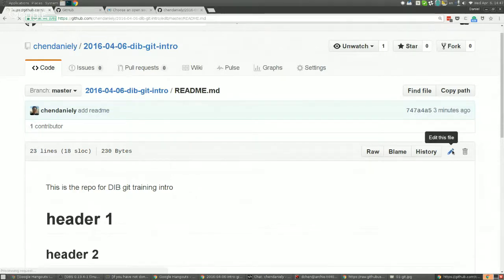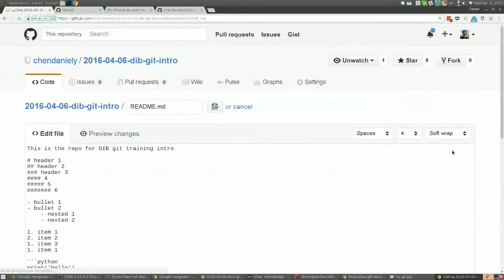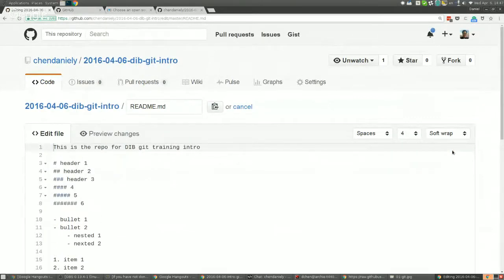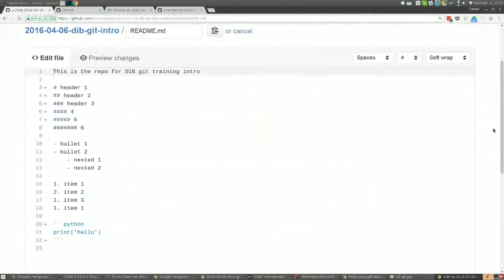So if you're working with a PI who doesn't want to learn Git or can't learn Git, or the PI wants to make a change but you haven't given them access, or they don't have Git installed on their computer for whatever reason, you can click the pencil and GitHub will open this file for you in the browser so you can make your own changes. So treat this just as if you were on your terminal computer.